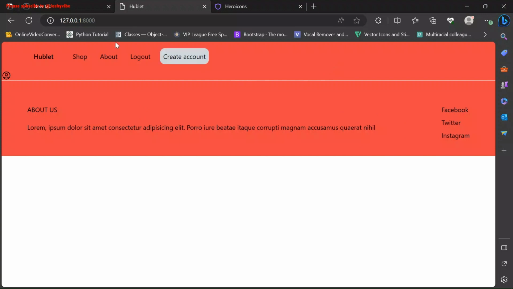Okay, everything here now is looking perfect for our base.